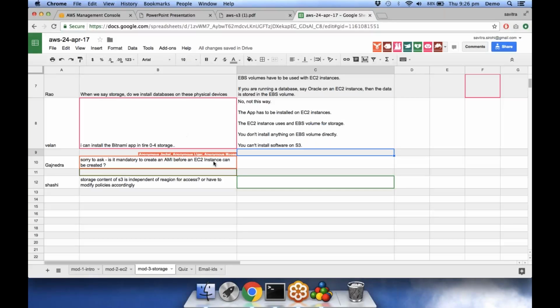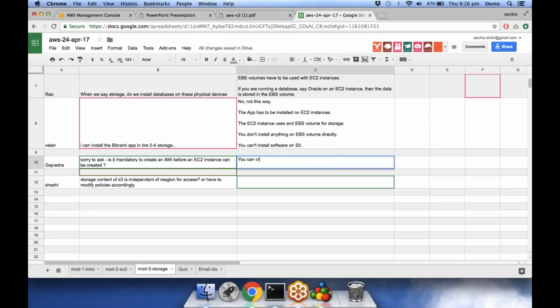Okay, Gajendra asks: is it mandatory to create an AMI before an instance can be created? No. Some AMIs are already there. You'll always have some AMIs, at the minimum the operating system AMIs.